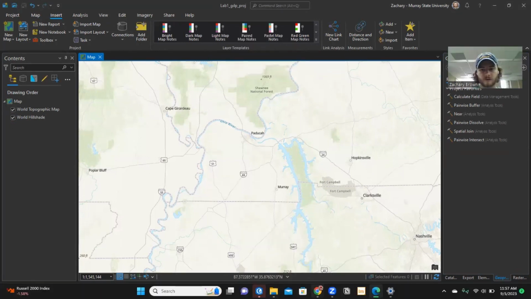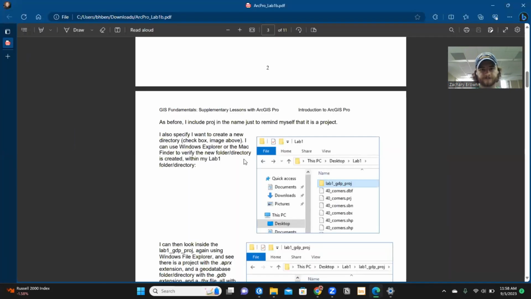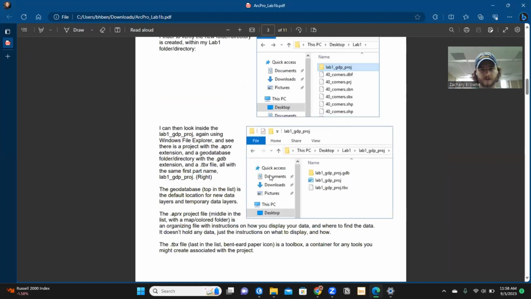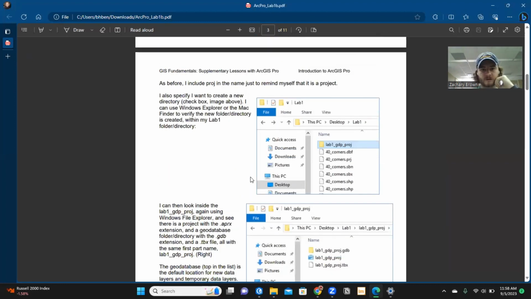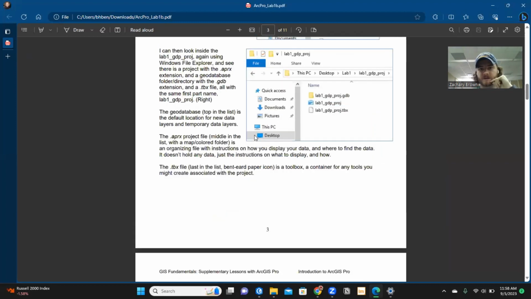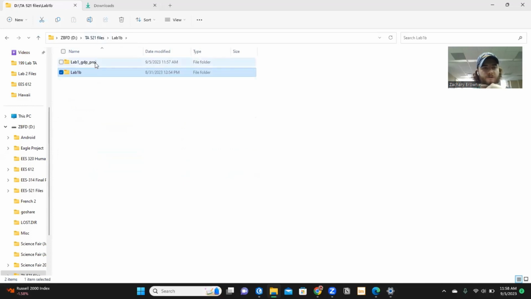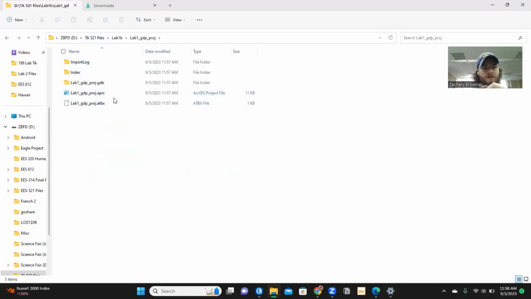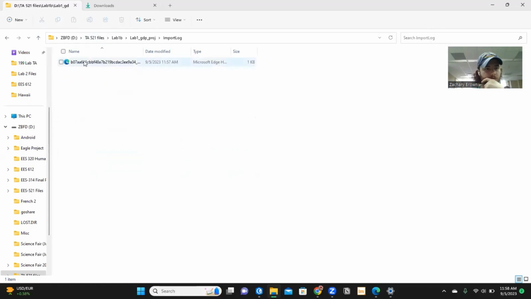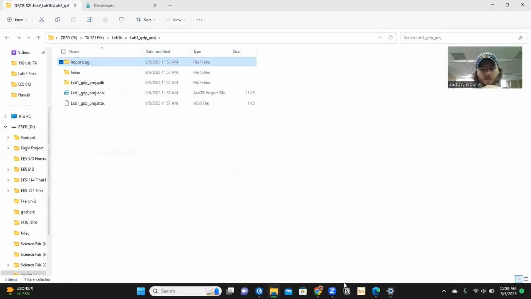I'm going to go, so it's loading, right? So we look back here. This page here on page 3 is showing us what all of these files look like inside of the computer. So if I open my file explorer and I go to my Lab1b, there's the project folder that I created, creating the new project. And here's the project file, the geodatabase, the database table, and then all of the other stuff that we don't necessarily work about right now.